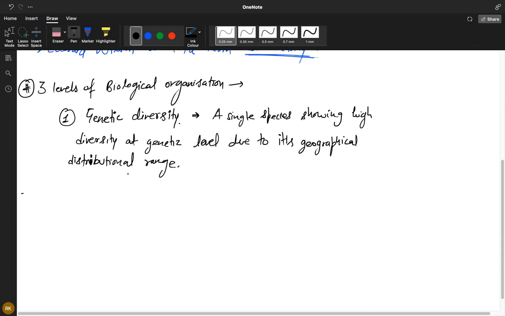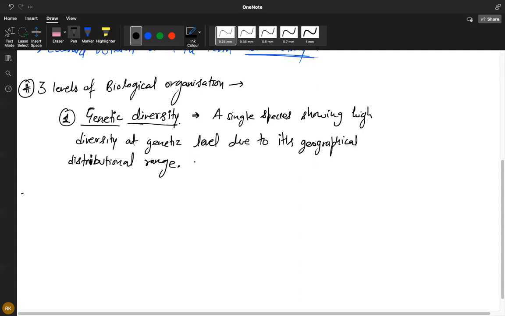The phenotype is even more plastic, as I told you, more than genotype. If you go one level down, with the same genotype, organisms can show different phenotypes, and that depends on season, their behavior, mating, breeding season, et cetera. Even their diets. With the same genotype, a bird eating more beetles versus a bird eating more seeds, these two populations can have different phenotype, different color of their wings, different plumage, etc. But we have to restrict to genetic diversity for your syllabus.